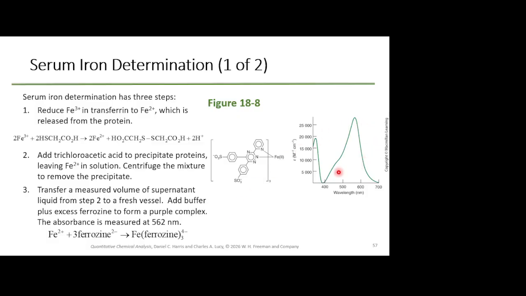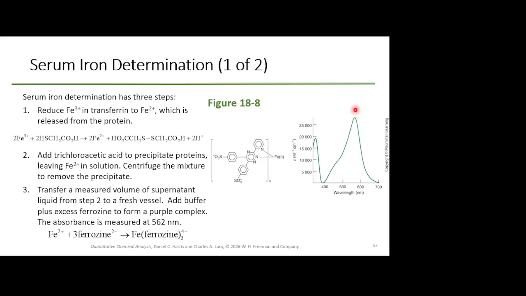This is actually what this looks like if you take the entire spectrum. And see how that's your strongest peak right there? That's going to typically give you your most sensitive response if you're trying to look for the amount of something. Okay? So if you're doing something new that you've never done before and you don't have a procedure for, what you would do is a full spectrum, and then you choose your lambda max, your maximum wavelength. And if you have other species that you have to be concerned about, you do have to be careful that that lambda max doesn't correspond to something else that's in your matrix, okay?